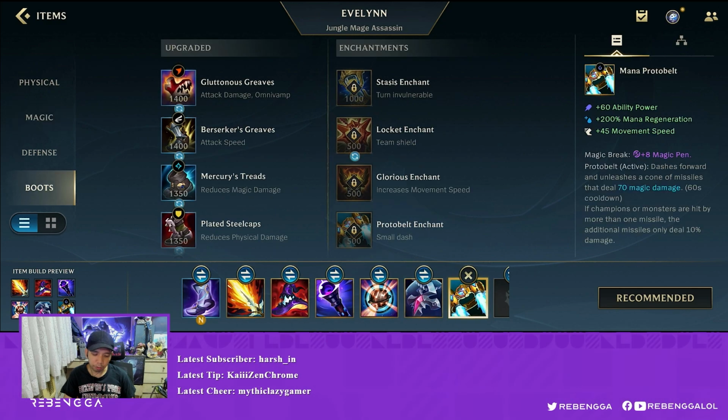The enchantment that I go for is usually Protobelt. This allows me to easily chase down targets, but if they have a lot of crowd control or people want to assassinate you like Zed, you could go for the Stasis enchant.